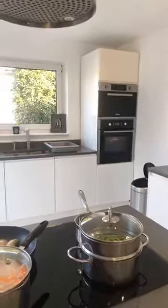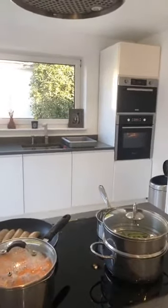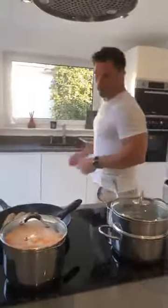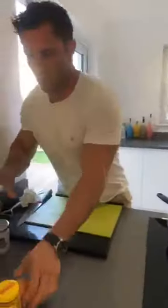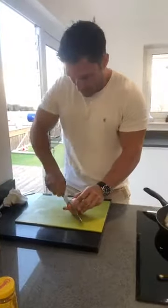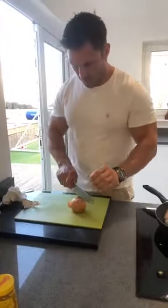Right. Next thing we're going to start on then is our gravy. Now I'm going to fry my onions for my gravy. However, you could boil them. Traditional onion gravy, people boil. I am going to use full onion.